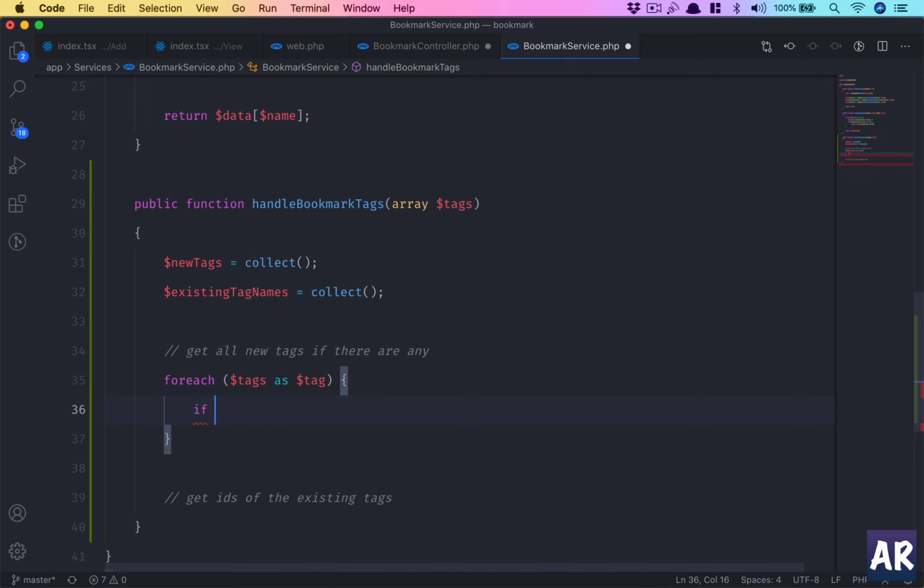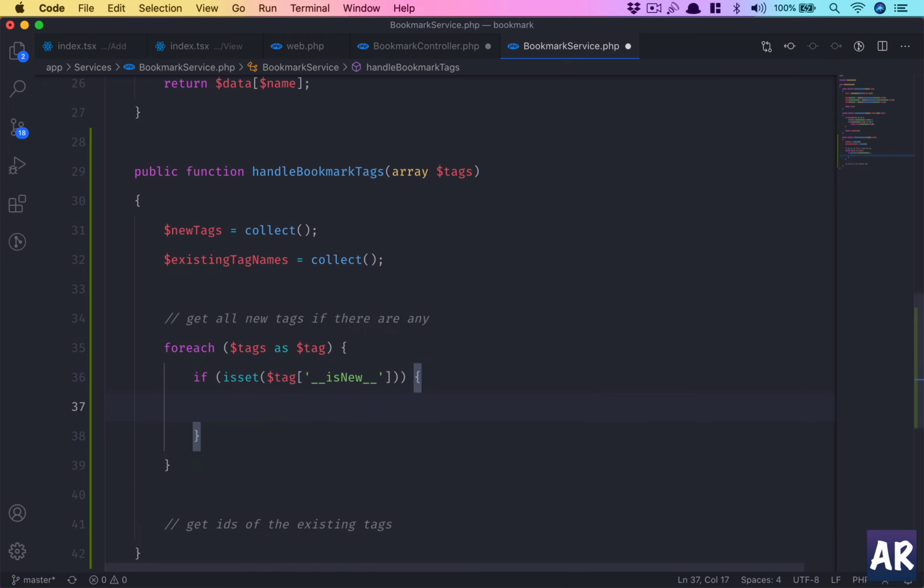So if this is set, then it means that we have a new tag. So what we will do, we will need to create a tag. I'll need to import the model.